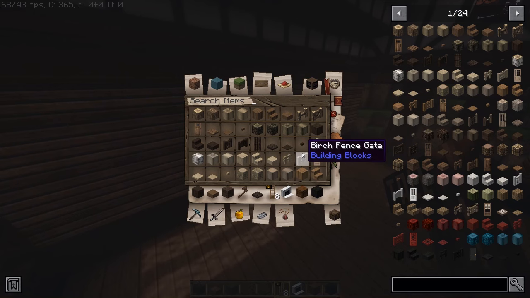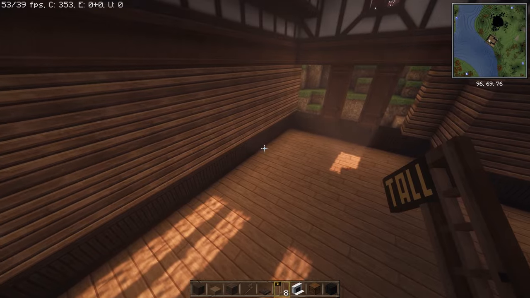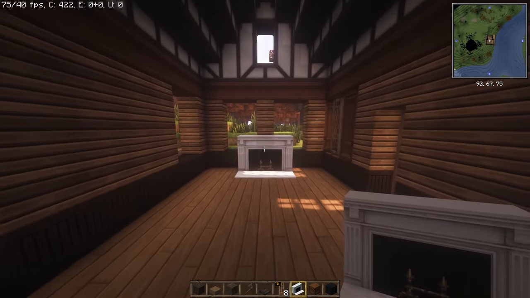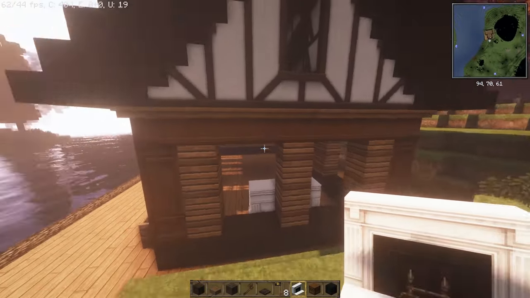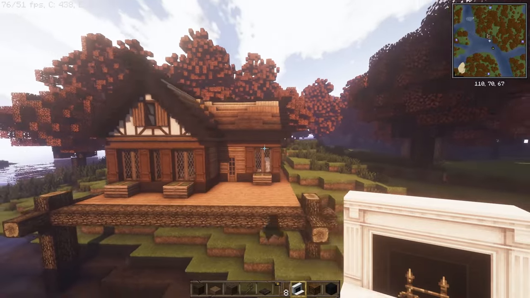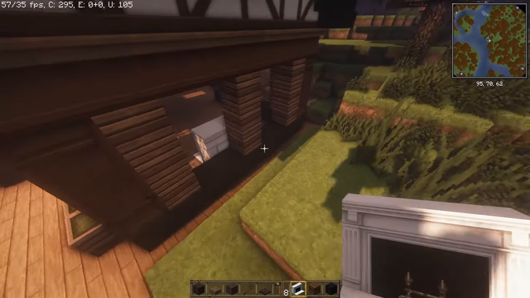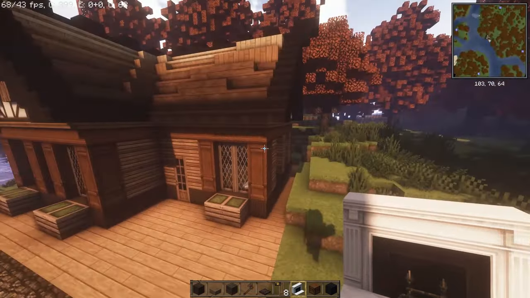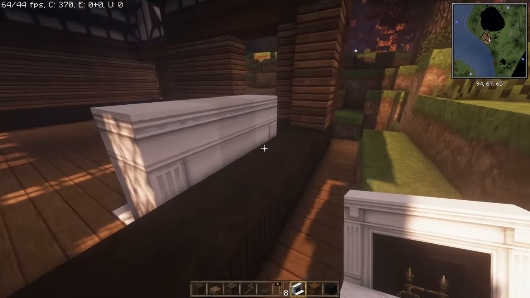So I have no other options. We have only white and black. So I'm going to go with white. Over here. What do you think? That way, I don't have to think about this side. And all I have to do is just fill this up with, I don't know, andesite or stone bricks. Yeah, this is a pretty good spot for a fireplace.